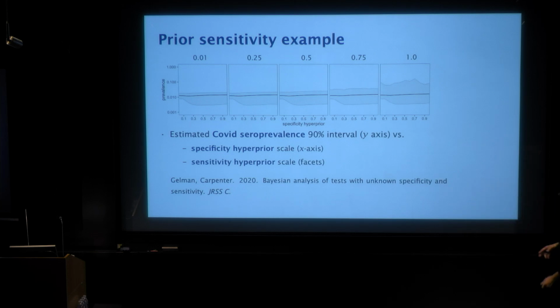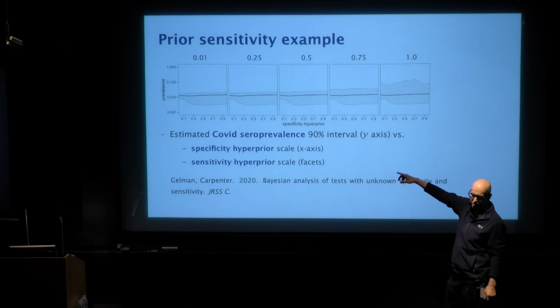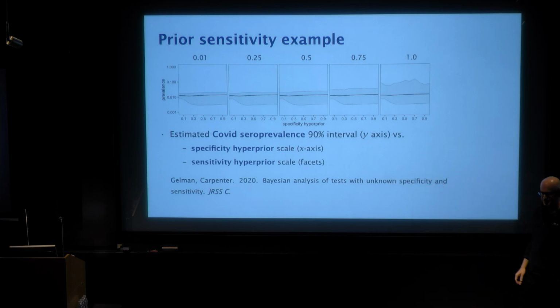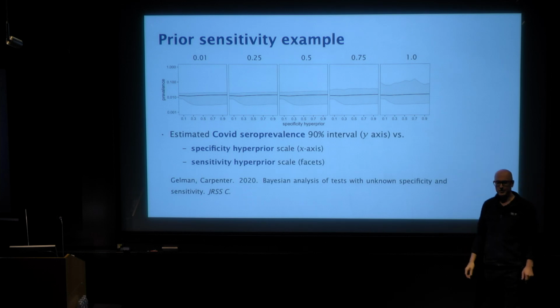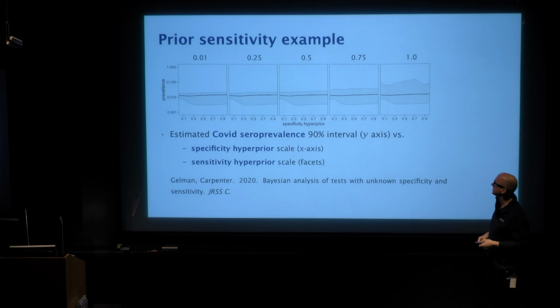So what you see here is that really our estimates don't vary much at all. And the interval here is the 90% central interval. Right? But if you look at our point estimate for what the prevalence is, that doesn't change much at all depending on what the priors are. So pretty much no matter what we make the prior, and this is over a broad range of priors that we're using, over a broad realistic range, our conclusions don't change that much, except in terms of how certain and uncertain we are of the results.